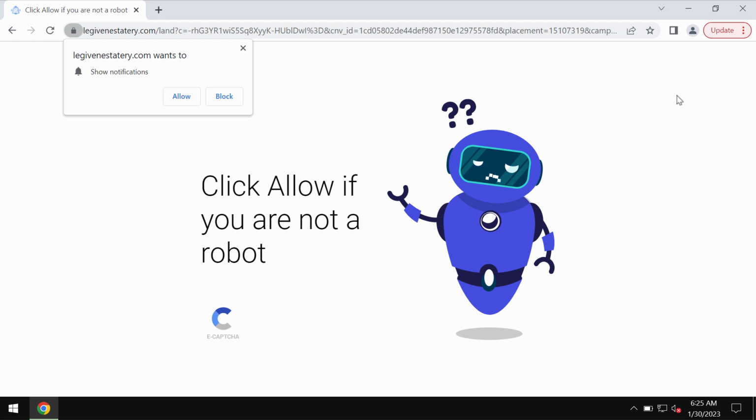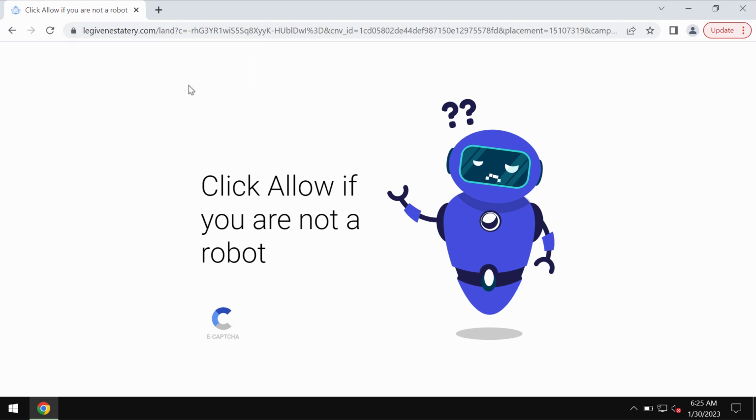These pop-ups try to make you click on a special allow button, supposedly to help you prove that you are not a robot. But when people mistakenly agree with this proposal and click on allow, their browser is hijacked and immediately infected with a lot of advertisements that will be attacking the screen from time to time.